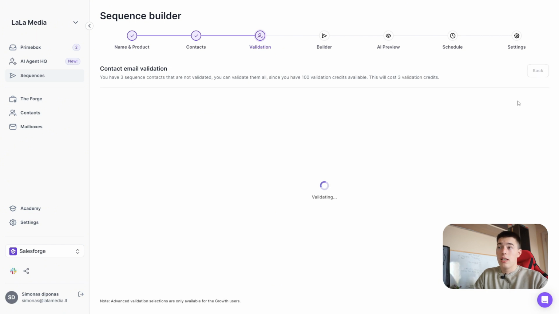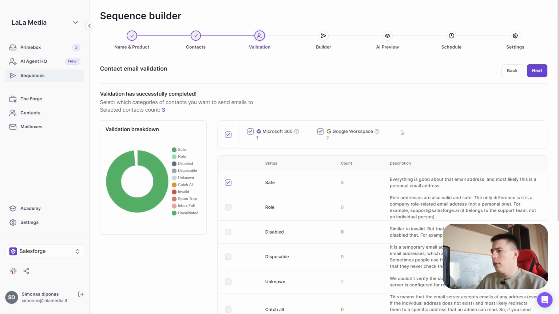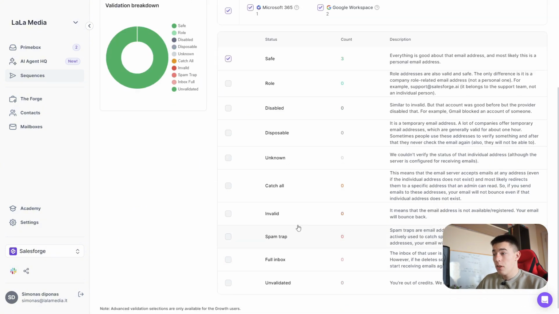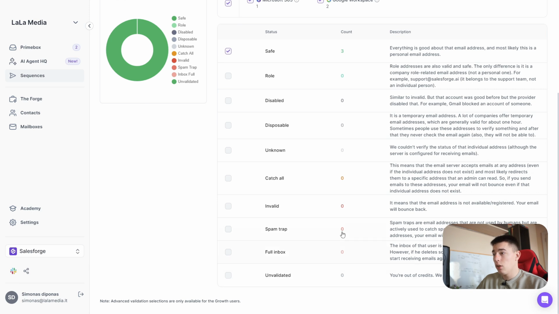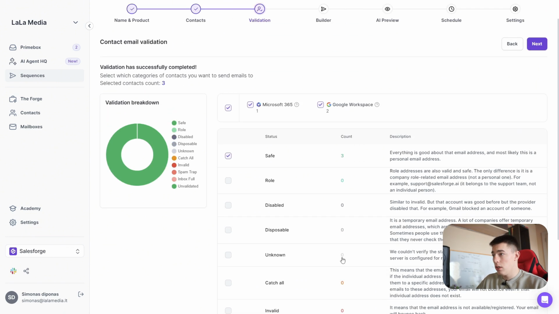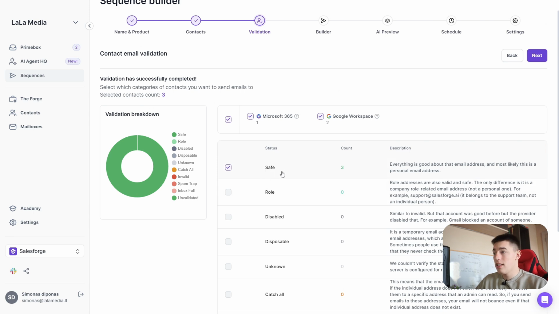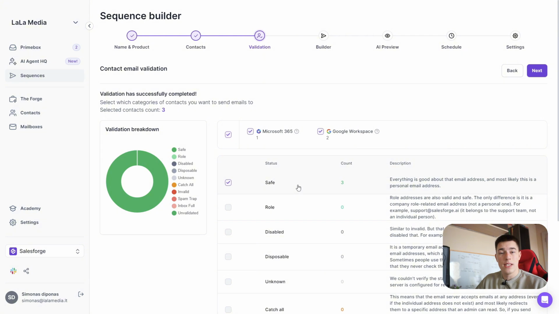So all you do is click start validation process and it will take a minute or two to basically check everything for you, and then you'll be able to proceed. As you can see here, all of the mailboxes I uploaded are safe. We can actually reach out to them. As you can see, it could have been unvalidated, it could have been spam traps, which is not good. It could be invalid mailboxes. And if you see anything here, you don't select them. You don't want to reach out to them. You should only select the safe mailboxes and maybe risky, but I usually suggest only safe mailboxes.